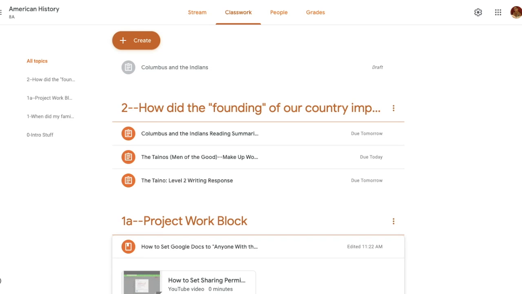Okay, I'm going to show you how to use the rubrics feature in Google Classroom. It's a really great time-saving feature. Once you get it set up, you can reuse rubrics and so forth. So when I give daily writing assignments or in-class writing assignments, I use the same rubric.